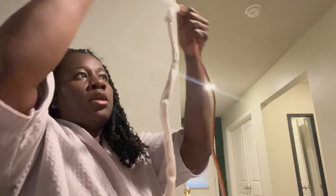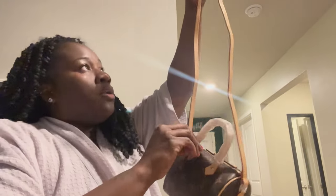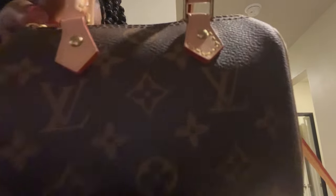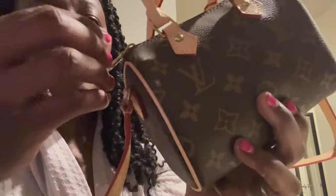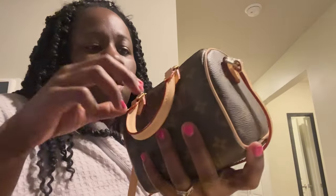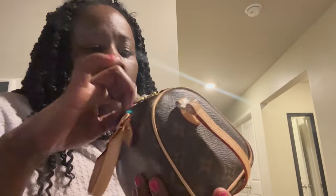So what I love about this bag is that it has a really long strap so that I can wear it as a crossover bag. This bag is really cute, y'all. Let me show you guys the detail of the bag. It's really small and cute. See, it has like the Louis V. Take this paper off of there. Let's open it up and see what's in here.